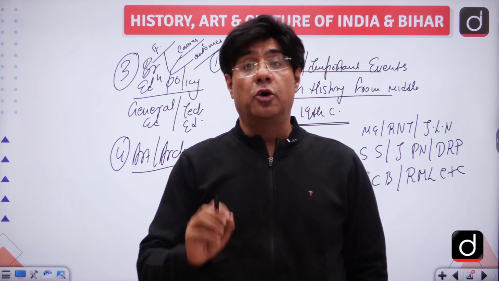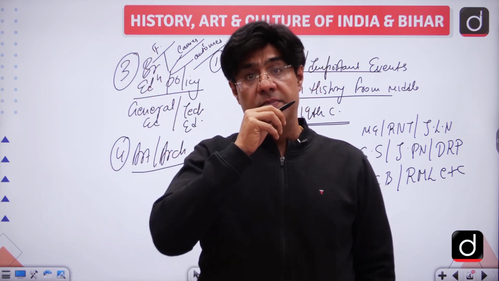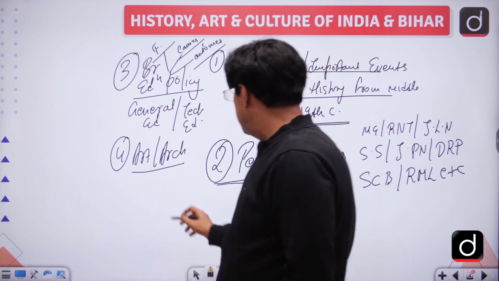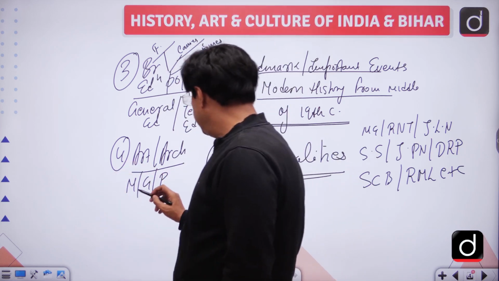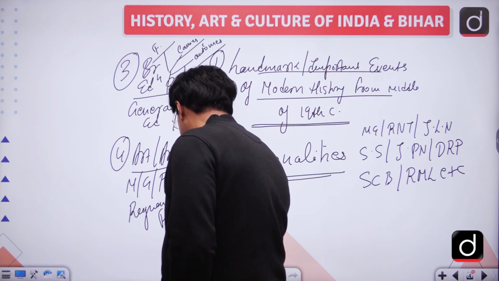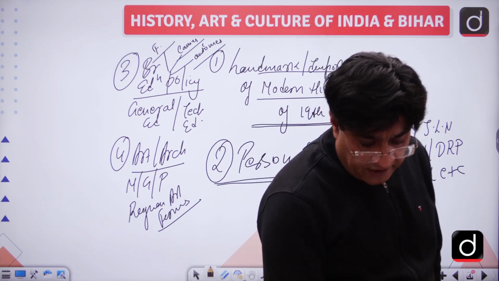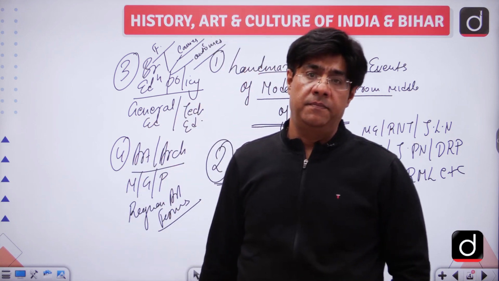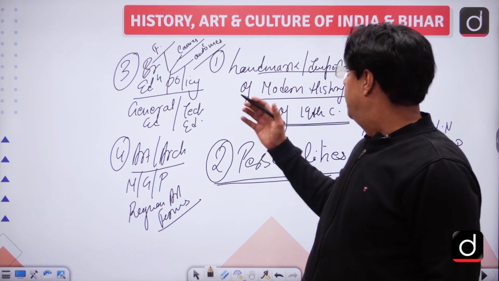But one more we will add to it, Gupta, because the Guptas also ruled from the same region where the Mauryans ruled, Magadh, and they also contributed to the development of art and architecture in India. So Mauryan art form, Gupta art form, and Pala art form. Plus here we will also be doing regional art forms of Bihar, especially painting. There is one form of painting called Madhubani painting, and another very specifically mentioned in your syllabus, that is Patna Kalam or Patna school of painting. So that is your fourth theme.